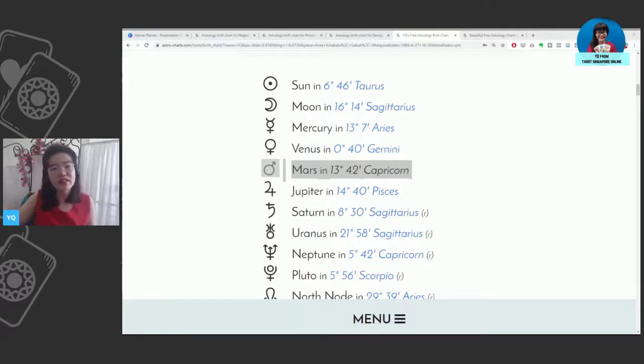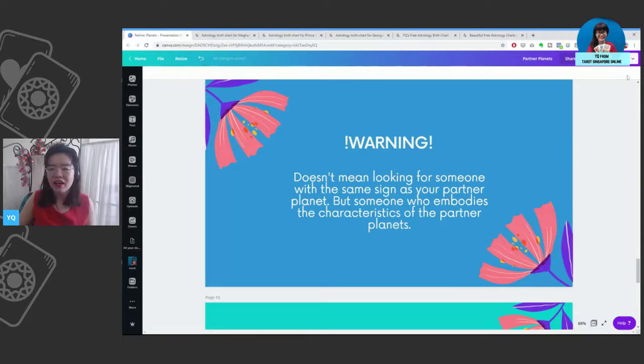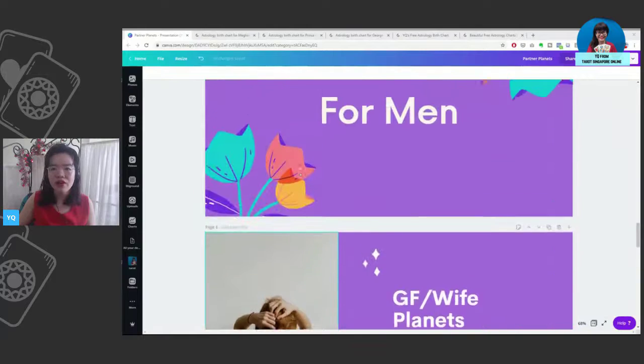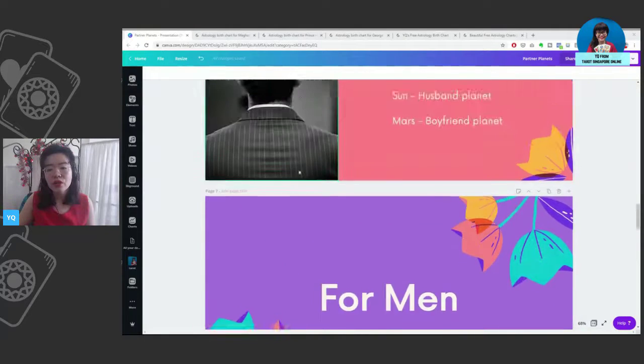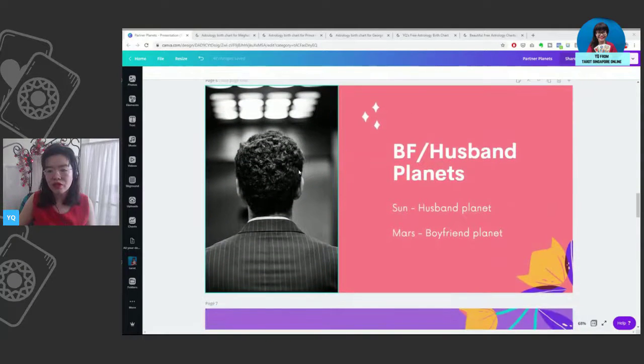It's not like I go around looking for people with high status. Definitely not. In fact, when it comes to status, I'm a weirdo. I'm just like, if you chase after status, you're someone who's very lame. But actually, when I think about it, even though the people I find attractive don't actively chase after status, they still do, but it's not something that's very obvious at first glance. So, ladies, remember, the sun is your husband planet, while the Mars is your boyfriend planet.